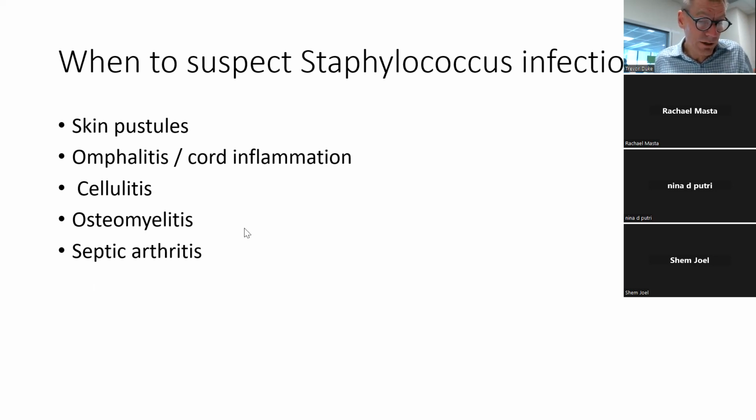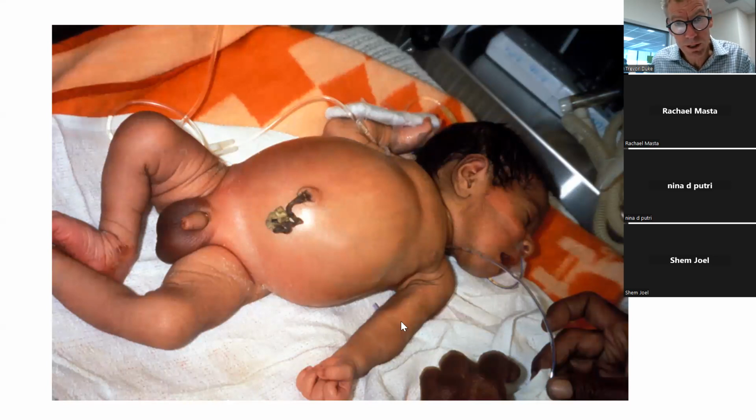But instead of giving fluclox to every febrile newborn baby, it's important to be able to restrict its use to those that really are likely to have staphylococcal infections. And so this baby, for example, has a severe abdominal distension, and abdominal distension can be for lots of reasons, but maybe you can see that there is actually an inflammation of the anterior abdominal wall. So this baby has abdominal wall cellulitis, and clearly that's likely to be a staph infection, and it may well have originated from the umbilical cord.